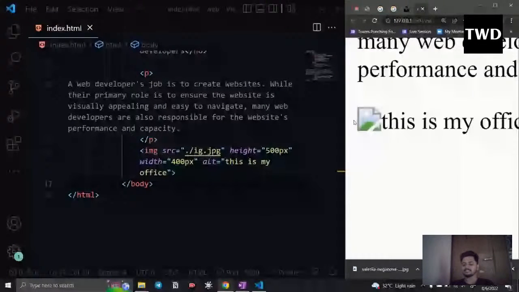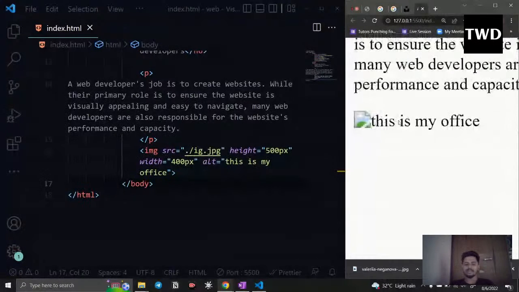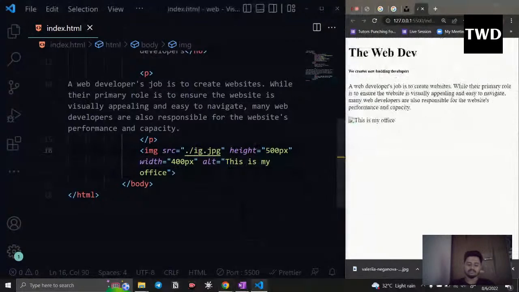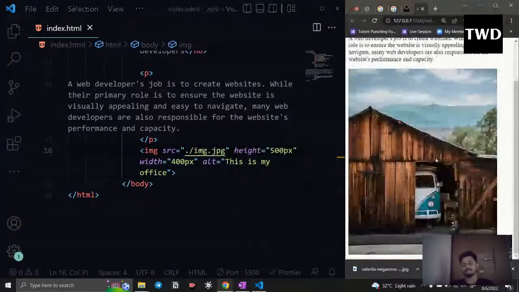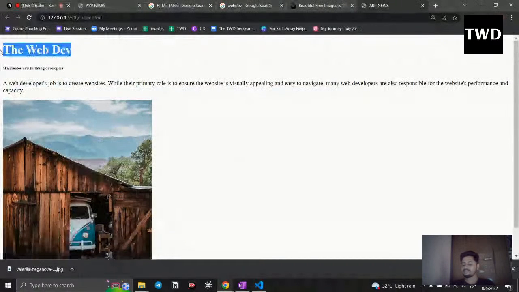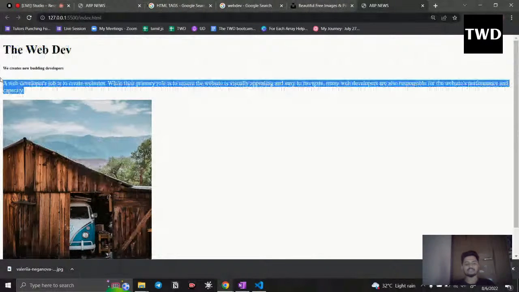Some reasons this will happen, and in those cases you need to give a description of the image. You can add this. So it will show like this is a lion, this is my office, like this it is displayed in our browser. So whenever the image gets broken, this will be displayed here. This is actually how the image tag works. And one more thing you need to notice.